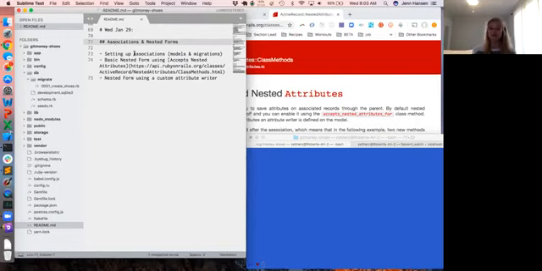And nested forms are a little bit complicated. I just want to put that out there. If you ever find yourself struggling with them, know you are not alone. I think every single student who has gone through nested forms has struggled with them at some point. So just know that they're a little bit tough and a little hard to wrap your mind around. Hopefully today will make it a little bit easier. And I just wanted to extra highlight, I love what I saw in the Slack chat about think of how far you've come, of like, it was only like 2 months ago that you could barely do any coding, and now we're building full web applications.